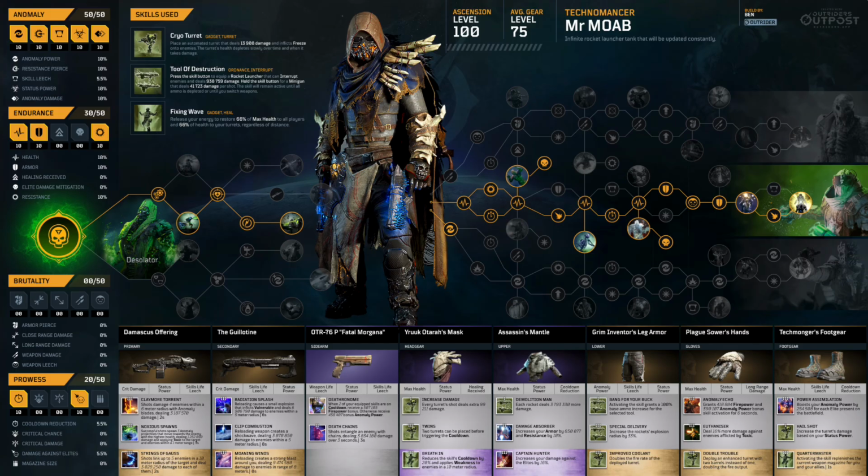I might lose 1 second at most against like the Final Arbiter, because that's how little it does. I see what it does. It does hardly anything. It does do something, but it's very small. It maybe gives me like, I don't know, 2%, if not less than that, more damage to my turrets and launcher. So it's really very insignificant on its own.